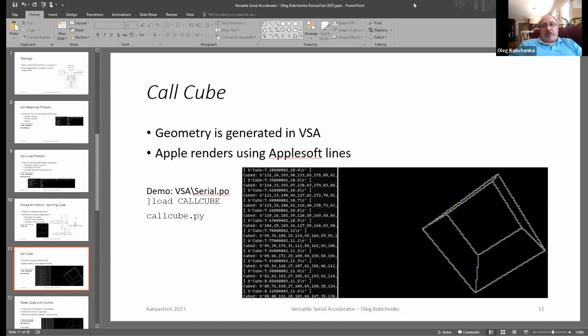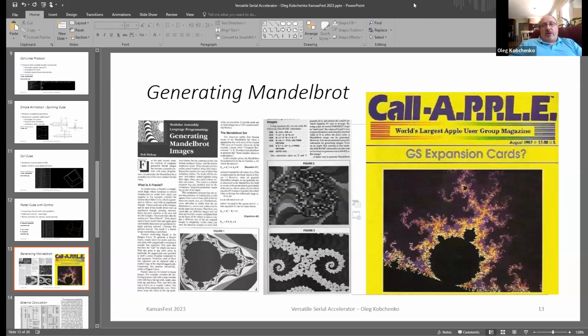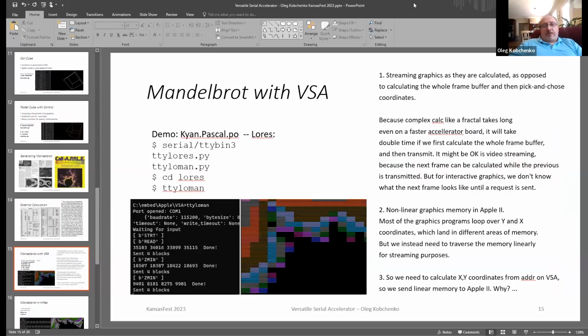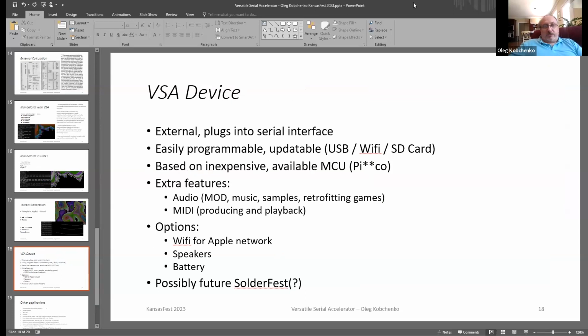So we looked at 3D graphics using a library, the low res or double low res and the high res graphics, the Mandelbrot, and the combination: the terrain generator and its mapping into a 3D space, traveling over the terrain that was generated.